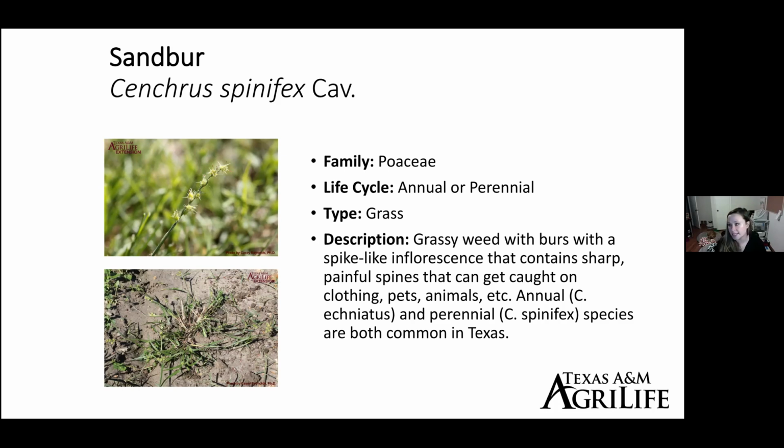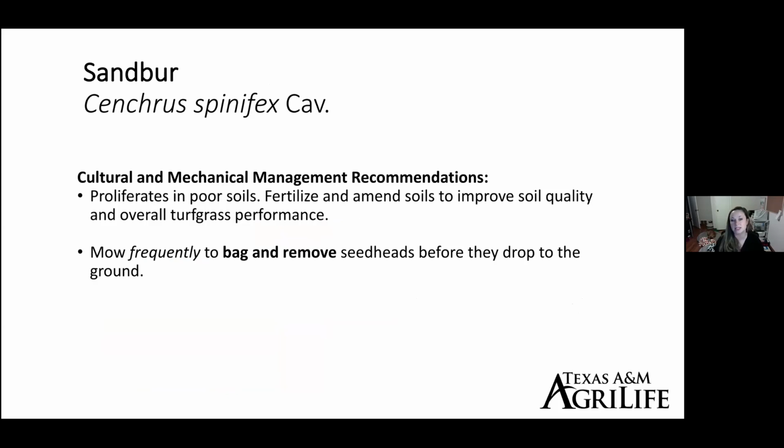But what you will find typically to be consistent is that it proliferates in poor soils. Soils that are experiencing dramatic fluctuations in moisture, soils that are nutrient deprived, nutrient poor. And so it persists by outcompeting our turfgrass. And so one of the first things that we recommend with this is that you do everything you can to give your turfgrass the advantage by improving the quality of the soil.